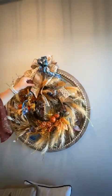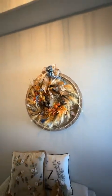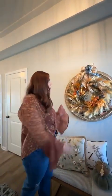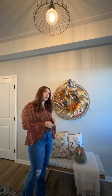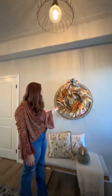And the bow Mom just tied for me, and I think you have extras online. So a lot of things I made extras so that if you wanted to grab what Kate has, they are available online. The bow is. Yeah, you can tell it's fall, but the blue kind of helps transition it a little bit. Because I put my fall out obviously a bit earlier, and then I'm taking it down earlier as well. Halloween night, you'll see me taking all of this down, if not a little bit sooner to get my Christmas up. But definitely, I like something that is a little bit farther from traditional fall colors.